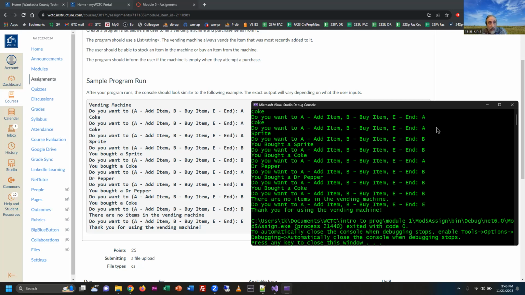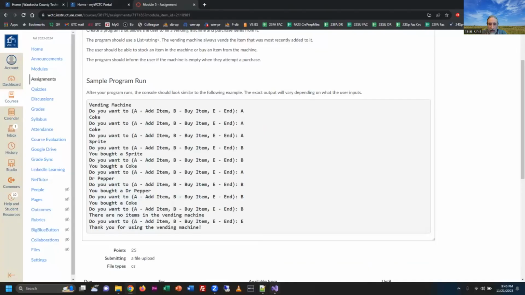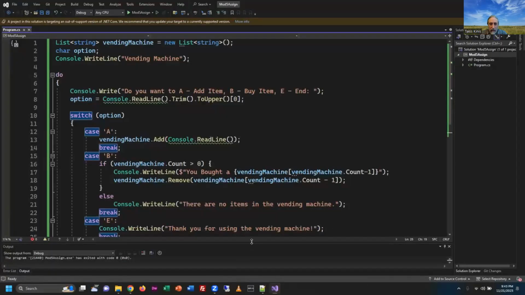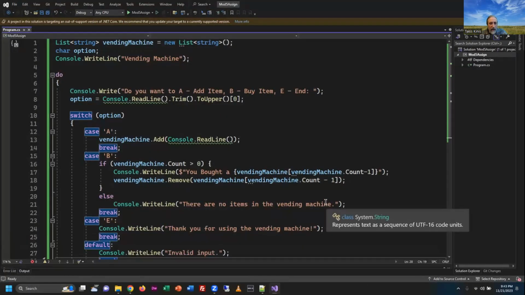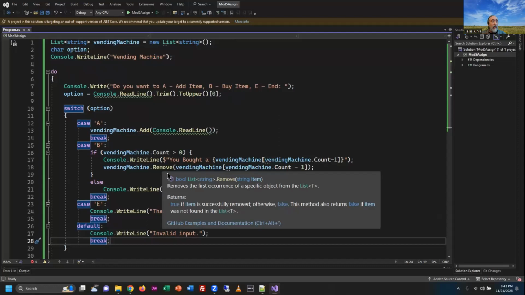I'm not really so concerned with the wrong entry, but I'm concerned with the right responses for what we're supposed to get. So this is doing it using a structure called list, right? So let's go back to the code really quick. I am going to terminate the program run here, but there's pretty much all the code. I can zoom out so you can get it all at once if you're screenshotting or whatever, but we use the list structure here to do it.